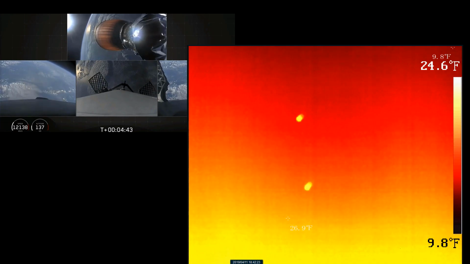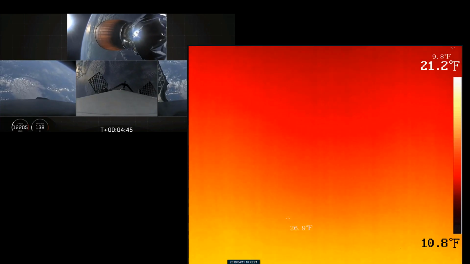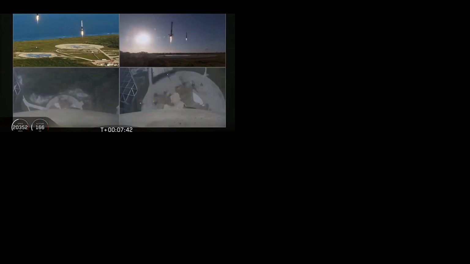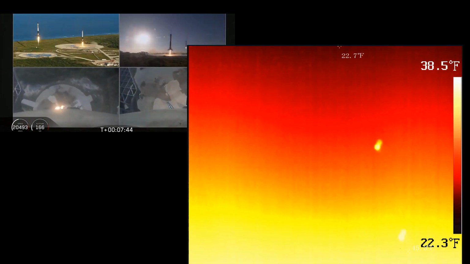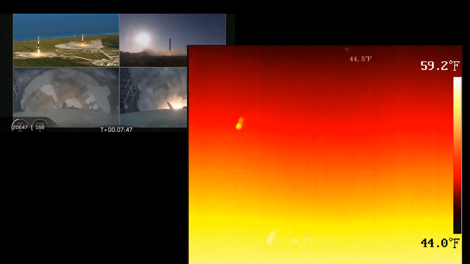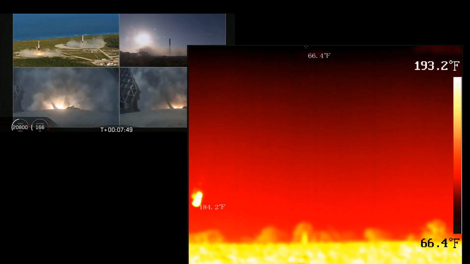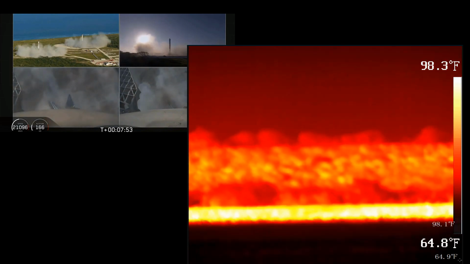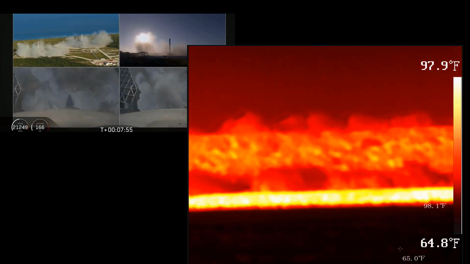So as you watch the broadcast, it'll jump forward a little bit, and there they are getting ready to land. And as you see on the thermal camera, they just look like 2 giant fireballs falling out of the sky, and boom, there they are. They're landed. They're on the landing pads, very close to where the rocket originally took off.